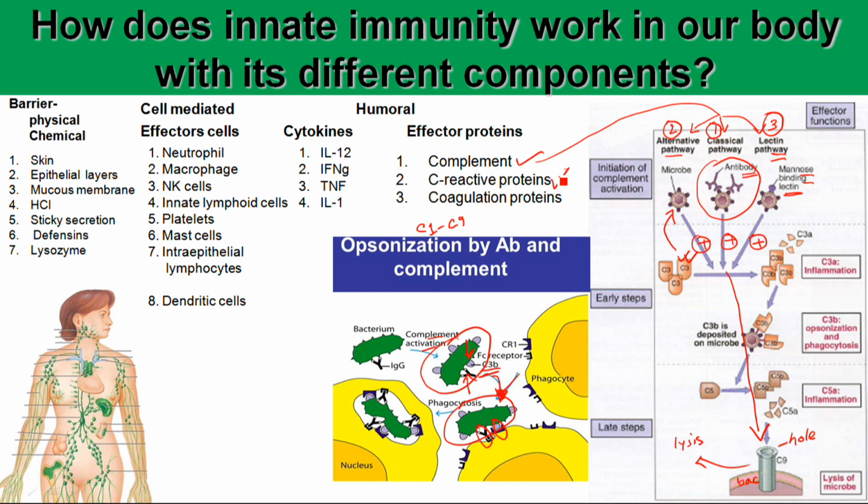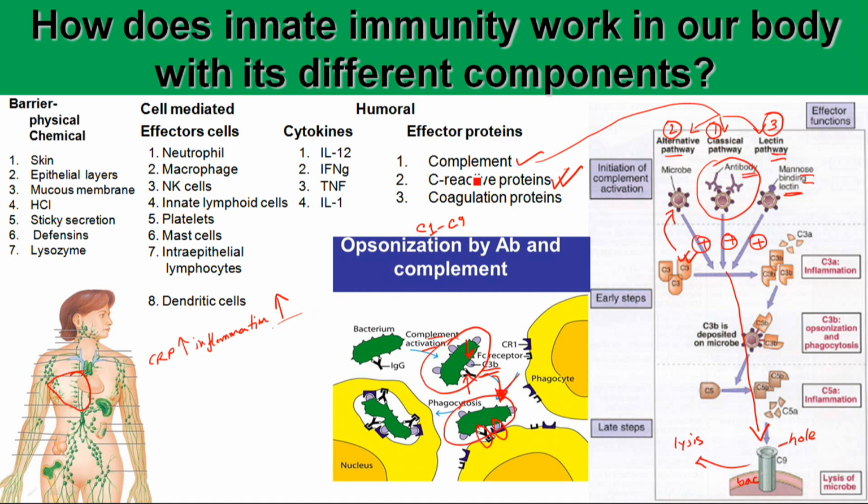Then the C-reactive protein. C-reactive protein is produced from the liver and circulates through the blood. It is the first pattern recognition receptor that was identified. This C-reactive protein is produced in response to interleukin 6 that is produced from the macrophage. This C-reactive protein is always in the laboratory test. This indicates that inside the body the inflammation is persisting, and in immunology they opsonize the microbes and they also activate the complement cascade, and in this way they kill the bacteria.